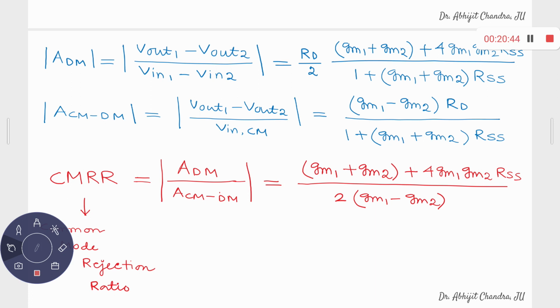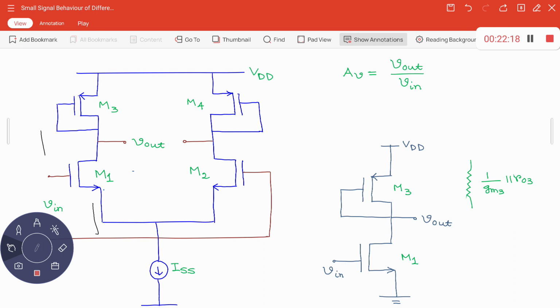Now for a simple differential amplifier with a resistive load, we can simply substitute that resistor by some other types of loads, and let us see what advantage we get out of this. Differential pair with what kind of load? Diode connected load. So what is the advantage of diode connected load? As of now, you have seen that the gain was minus gm RD.